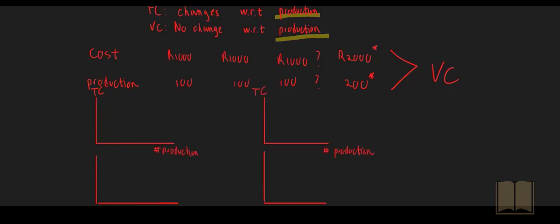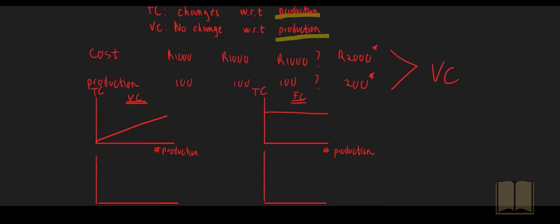Now let's have a look at graphs that will speak about fixed costs and variable costs. In the first graph, we've got total cost on the y-axis and units of production on the x-axis. Now a variable cost, if there's zero being produced, as you see here, then there'll be a zero cost. But as production increases, the variable cost also increases. So it's just a straight increasing linear line. That is the total variable cost curve.